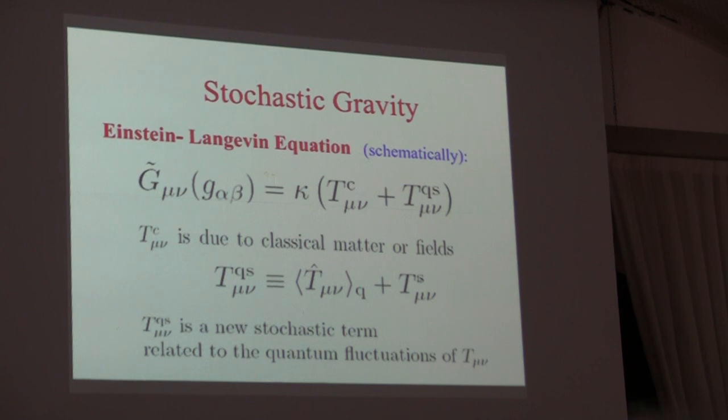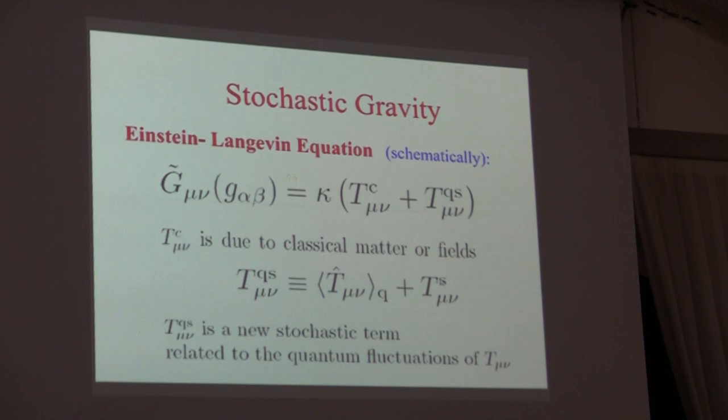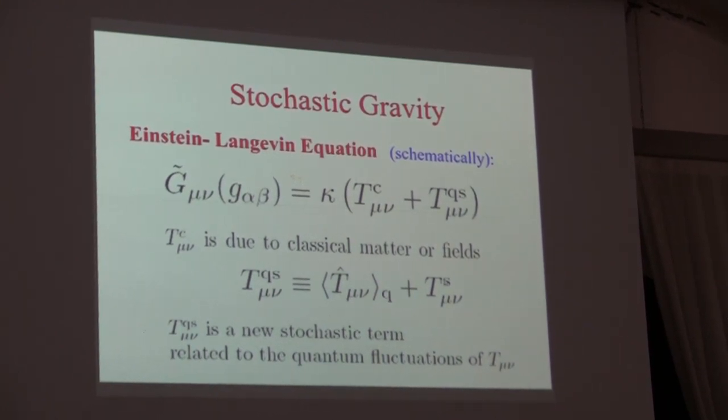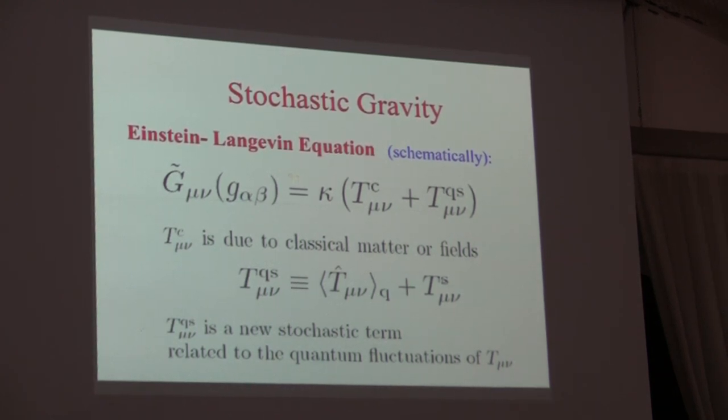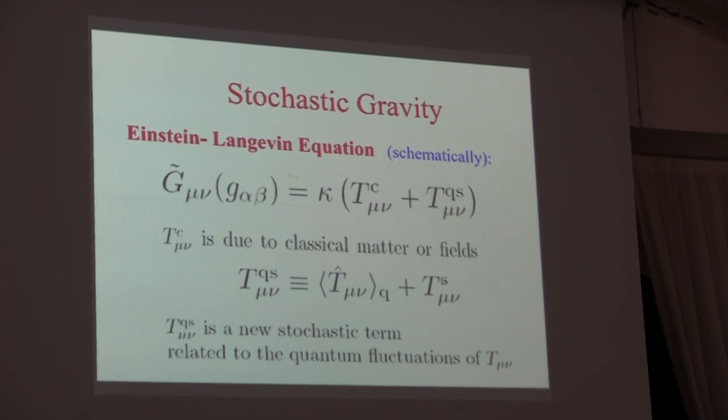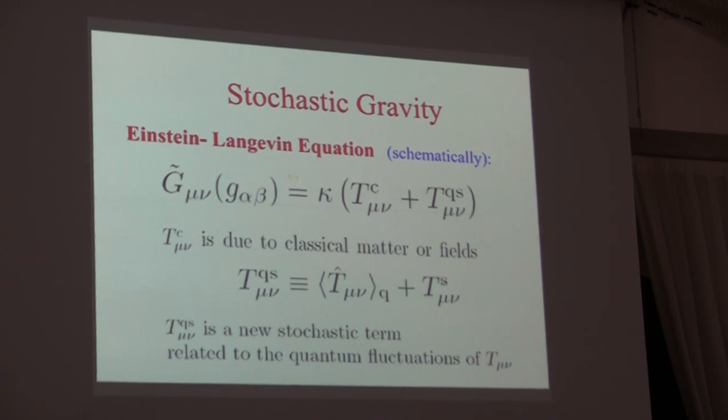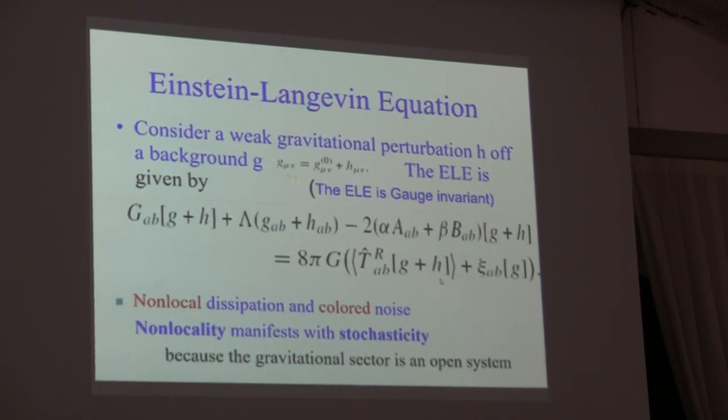At least the time I was thinking about this in the late 80s, it's a big challenge conceptually. If you look at the Einstein equation, the left-hand side is supposed to be the marble palace. You should not touch it, not kick it, or do something terrible to it. But next to it is actually the red castle, which is the sandstone. The right-hand side is the sandstone. I decided that's something I could play around with. The challenge is, how could you add on a stochastic term in an otherwise perfectly unitary system?